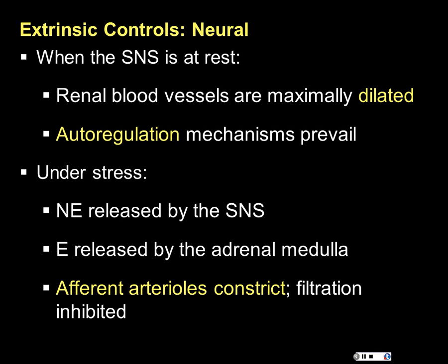When you're sleeping, you're sitting in class, or whatever, the kidney's monitoring itself, and it's sufficient enough to keep everything okay. However, when that fight or flight mechanism kicks in, we override renal autoregulation and constrict that afferent arteriole. Shunt the blood somewhere else. Don't form urine as quickly. The kidneys will still work. We don't want to completely stop the blood flow to the kidneys, right? No, we don't want to shut down the kidneys. But we'll restrict the amount of urine being formed during that period of time.